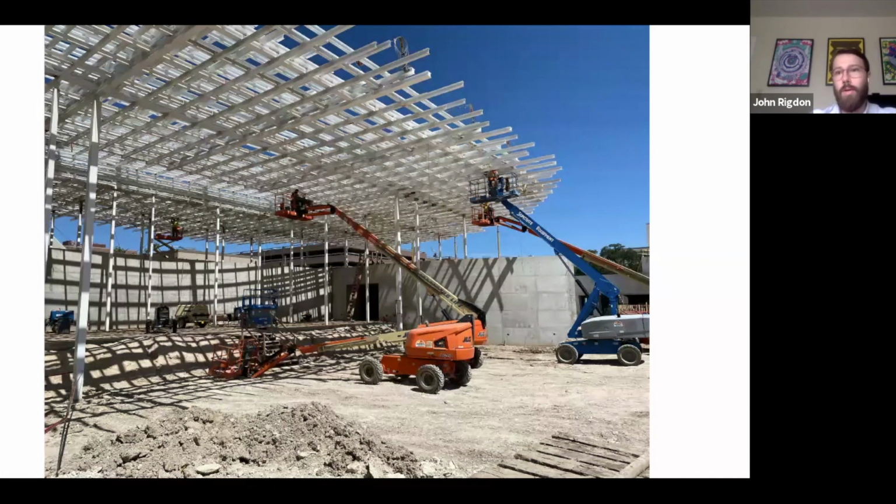The columns contain the electrical, any plumbing and rainwater that needs to move down there, but they also are intended to be very thin and sort of elegantly hold up the structure and make it look very light. And you can see how they sort of land in various places throughout the stage and into the lawn. The stage here, this is where the stage will be, just elevated slightly above the lawn here.